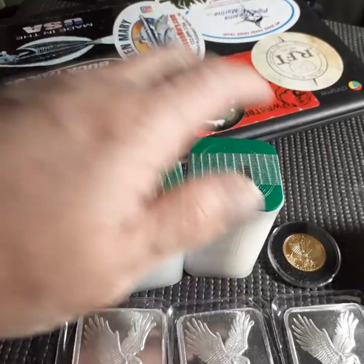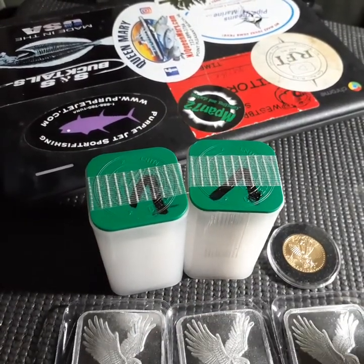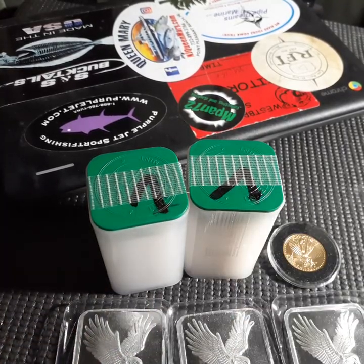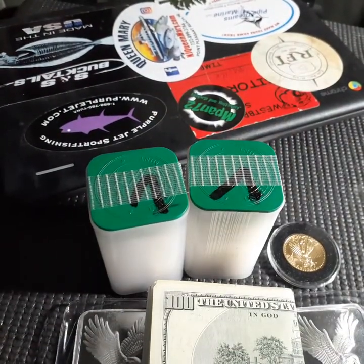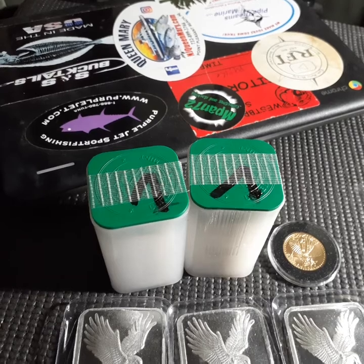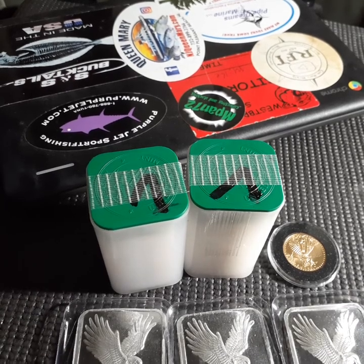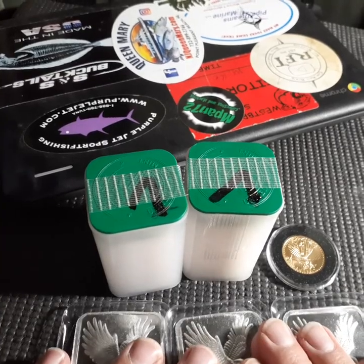Obviously, right now I pay a little more than this. But beyond that, even if it was equal, even Steven, dollar to dollar, right at today's market, it doesn't matter. This is money. This is paper. I know a lot of you guys understand that, but it took me the longest time to get that. And that's why I did what I did. So don't worry, I didn't put myself in any kind of debt. And I actually got myself pretty much out of debt. So for the first time in my life, I'm pretty much out of debt. And I'm very proud of this.